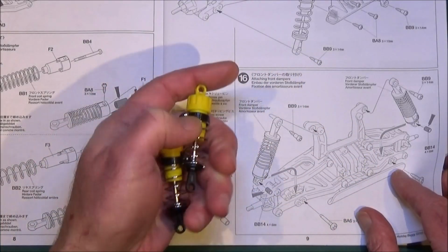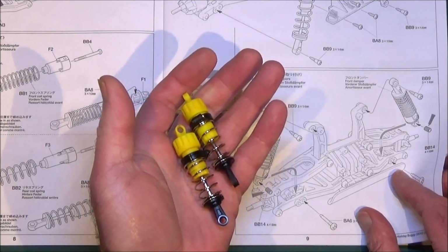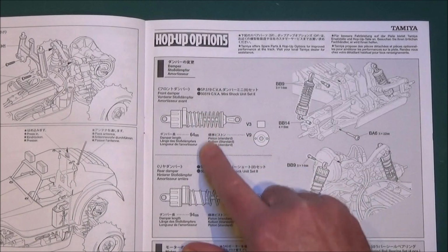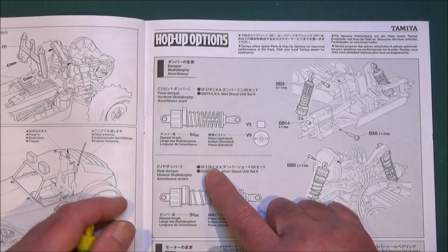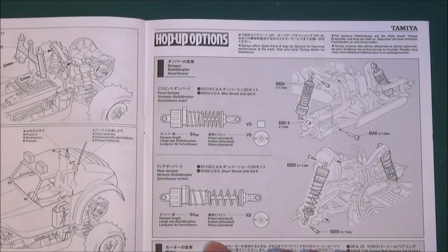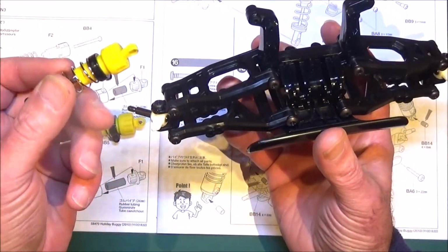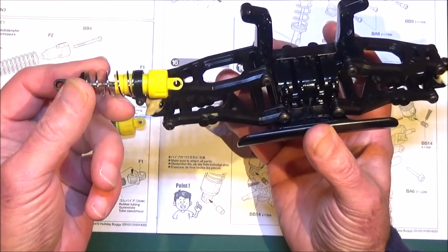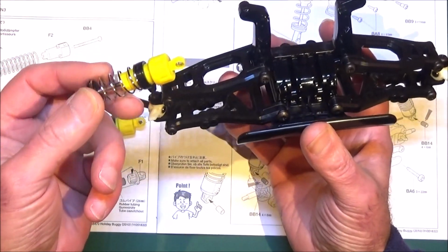In step 16, we're going to get the front shocks on. As I said before, I'm using the CVA dampers, and if you look further on in the manual, you can see in the hop-up options the CVA dampers which I've got, and apparently they're a straight fit. Well, as I've just found out, they're not. It's going to be difficult to show the problem here. It may be because I've used these off another Tamiya kit, not the standard CVA dampers that you can buy, the black ones, but I think they are very similar.